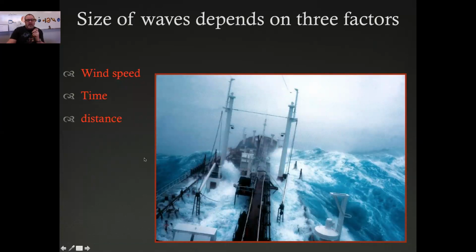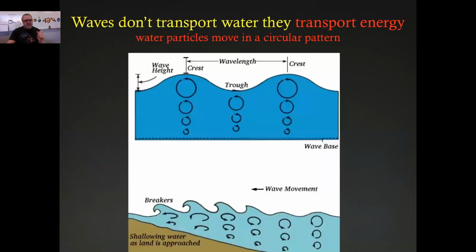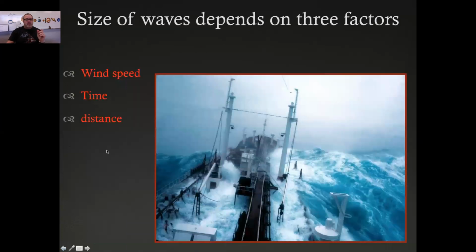The size of a wave depends on three different things. Number one, I'm going to jump ahead here for just a second. Yeah, okay. The wind speed, okay? So how fast the wind is blowing. Obviously, the more wind that's blowing over a spot, the more friction is going to occur between the water molecules and the air, and the larger the waves are going to be, or the more air passes over a point in a given period of time. The time would be how long that wind has been blowing, because maybe it's blowing for a really long time, maybe not that long.